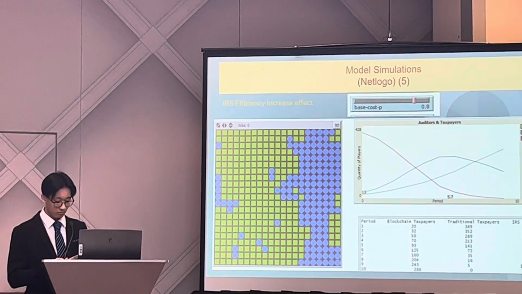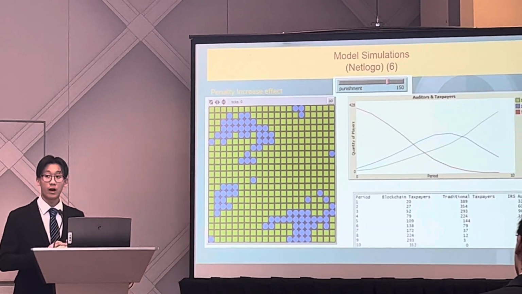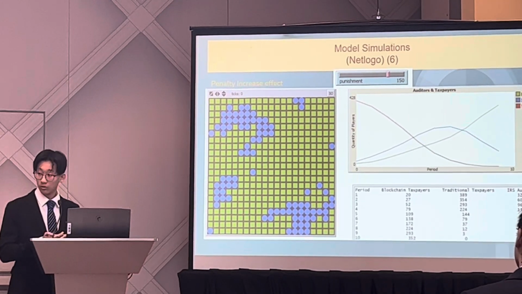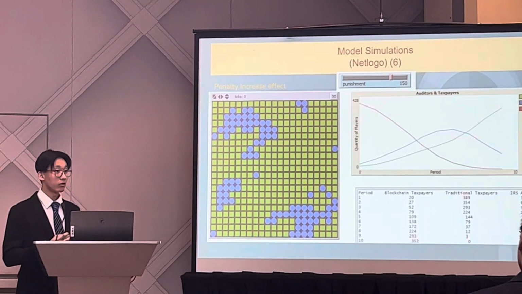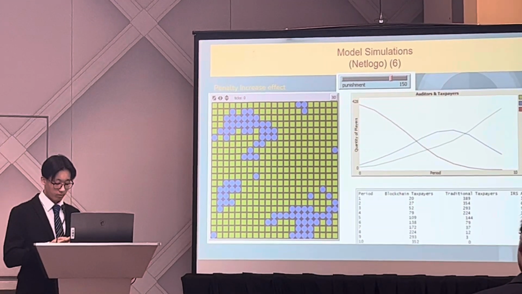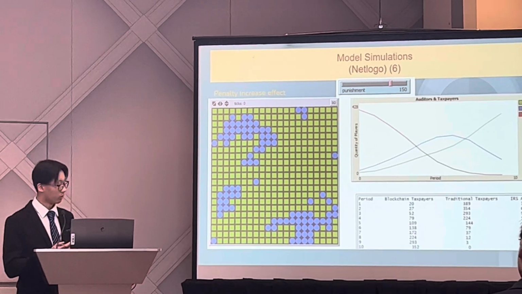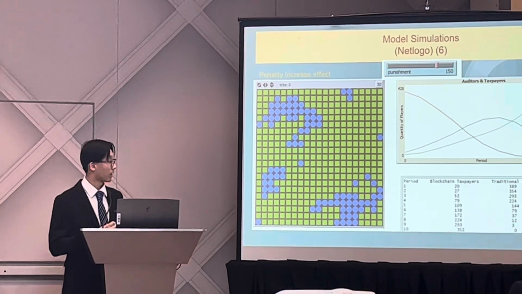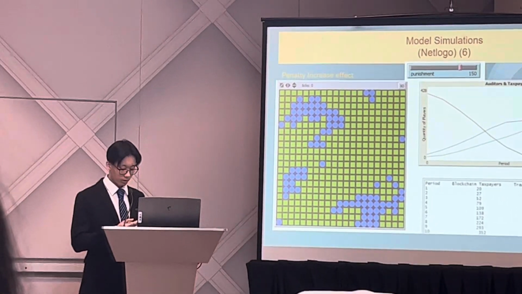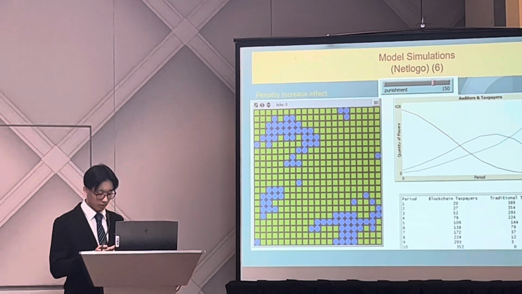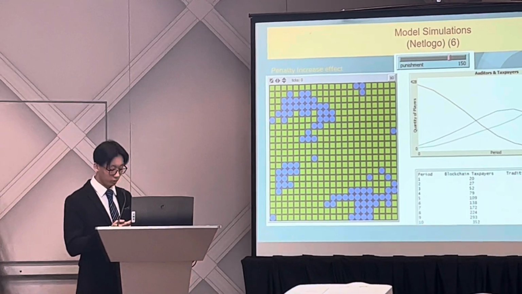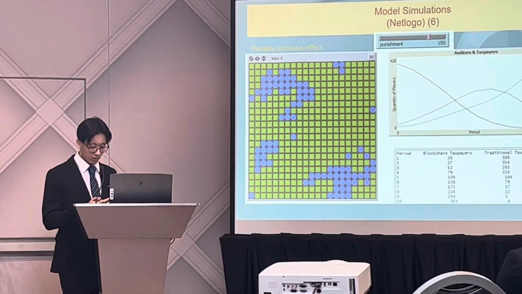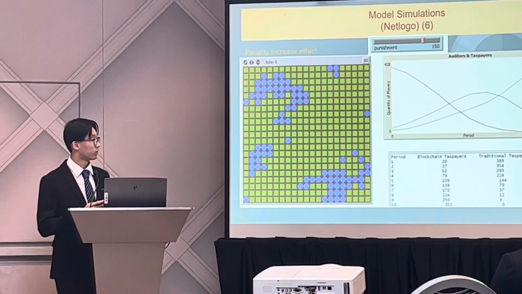The simulation also shows that if the IRS increases its punishment, it will accelerate the process by mitigating the number of traditional taxpayers with non-cooperative behavior and increasing the number of blockchain taxpayers with cooperative behavior in the system. This is shown in the graph above. And with a punishment of 150 instead of 100, the number of periods is down to 10 for traditional and 15 for auditors instead of 12 and 20. This will save some government auditing resources, shown by the blue line, and shorten the process to replace the old system. And that's how this NetLogo models the blockchain technology in the tax system.